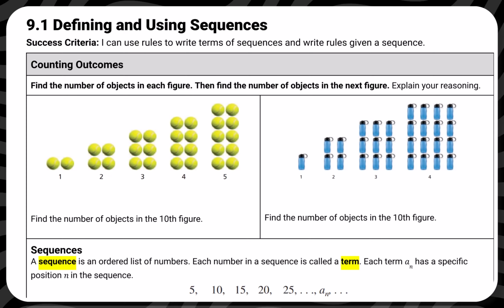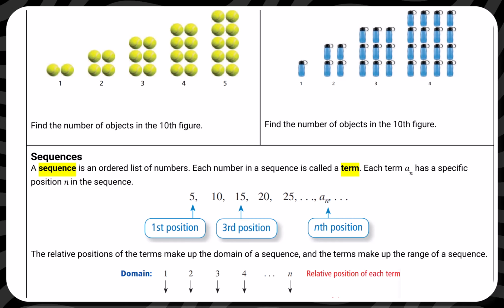So the first thing that we're going to do is look at a couple of examples. We have pictures, and we're not going to be writing any official rules. So as long as you can tell the pattern, you're going to be able to finish the problem. But I do want you to get used to the notation. So you see how you've got 1, 2, 3, 4, and 5. We're going to put an N here to establish which number it is in the sequence, okay? So this is going to be the first number, and that number is going to be noted by A sub N.